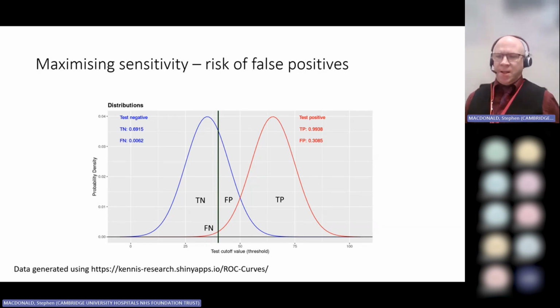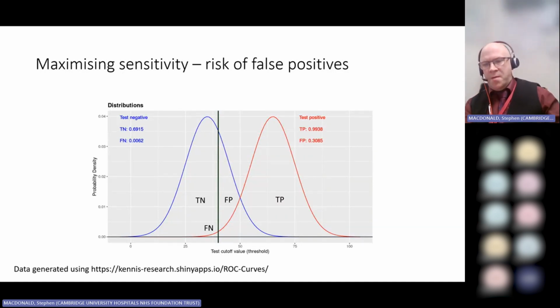So there might be situations clinically where we really want a high sensitivity of a test, and one we've lived through over the last 4 or 5 years is particularly with highly infectious agents such as COVID, where the consequences of missing an infected individual as a result of a false negative can be really severe, because that person can then be out infecting further people, and as a consequence you get an exponential increase in infections. So we really want a high sensitivity there to be able to detect the presence of this disease when it occurs. But that comes at a cost, because sensitivity and specificity are very much at a balance.